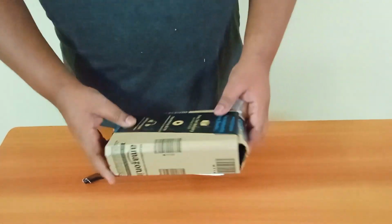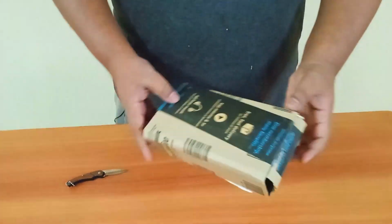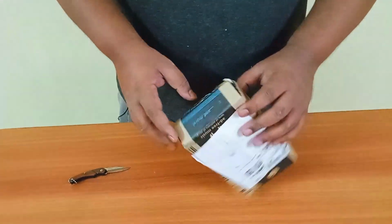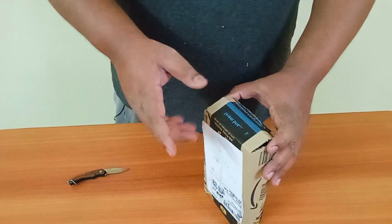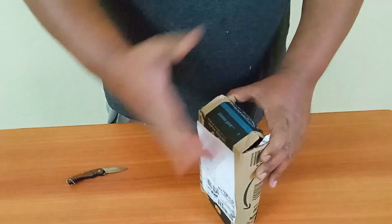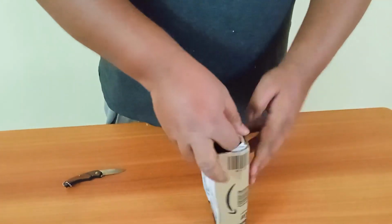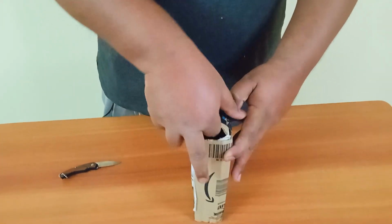So I have seen this trend of Amazon packing stuff like this, folding some cardboard and sticking a sticker over it. I don't know, it's kind of inconvenient for me. It's not a proper unboxing, it's like you are ripping it off. Or maybe there is a method of doing it, I don't know that yet.